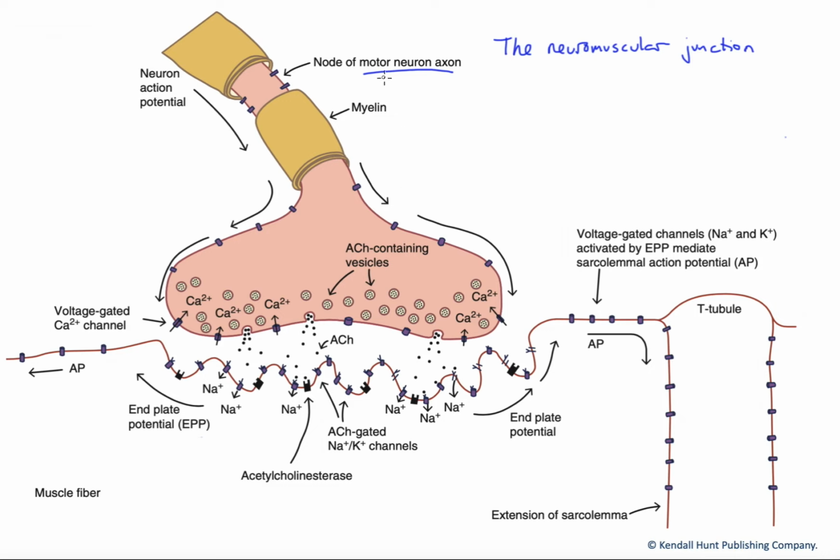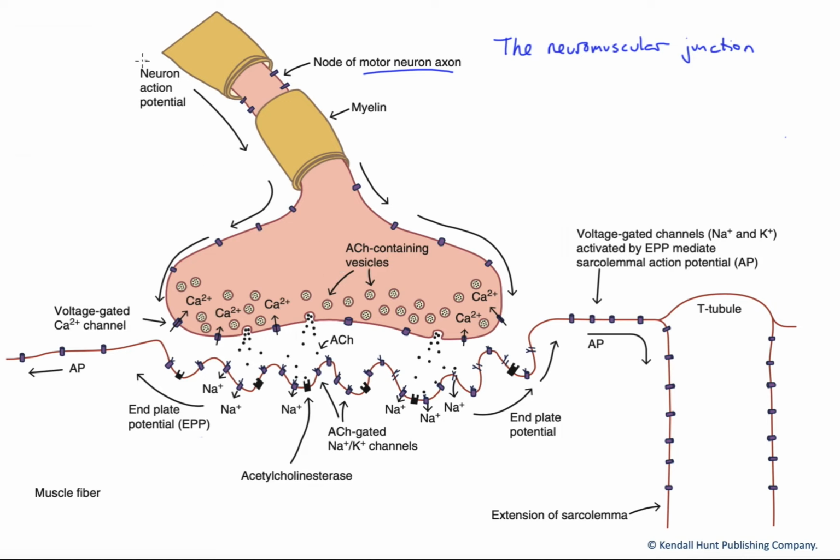Now, these lower motor neurons originate in the ventral horn of the spinal cord or in the brain, and those axons would then run in cranial nerves. But whatever the target, those motor neurons tend to branch. We're only showing one of those branches here. And they branch and innervate quite a few individual muscle fibers, forming motor units that will work in unison. So they work as a functional unit. So let's just keep that in mind, even though we're only looking at one of these.